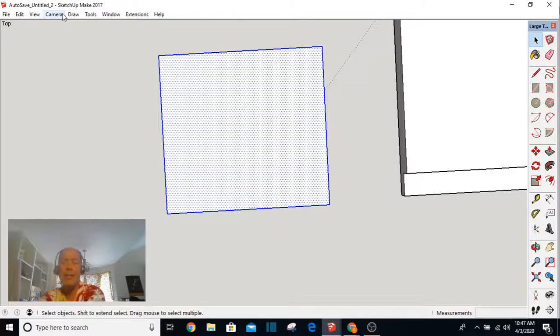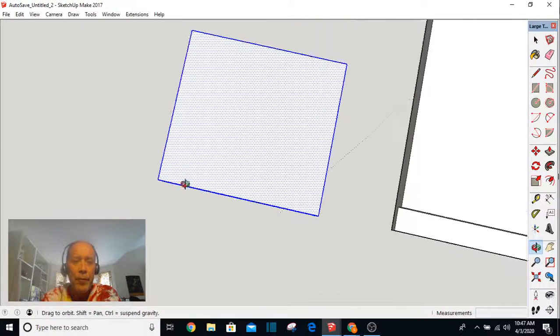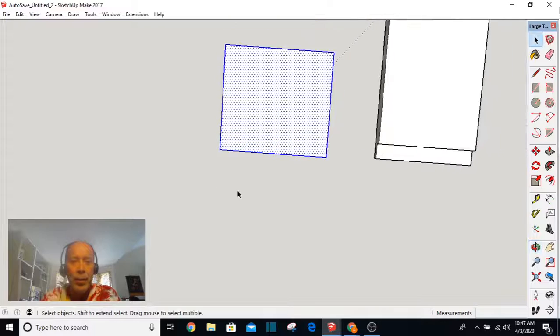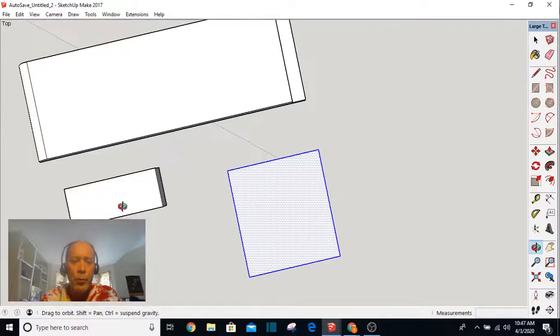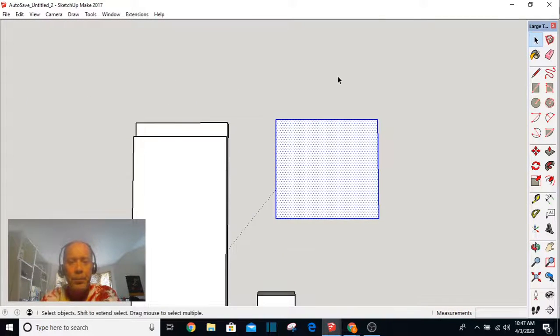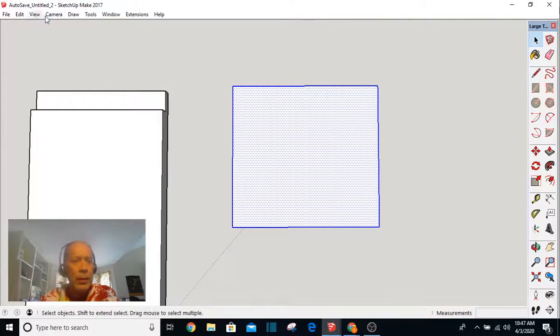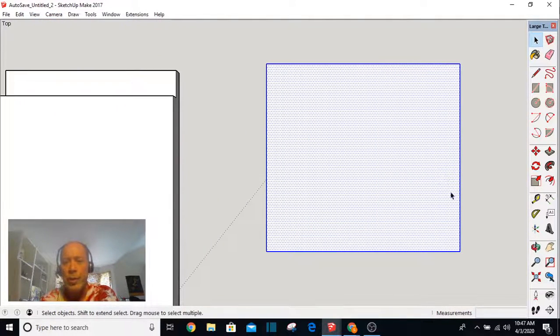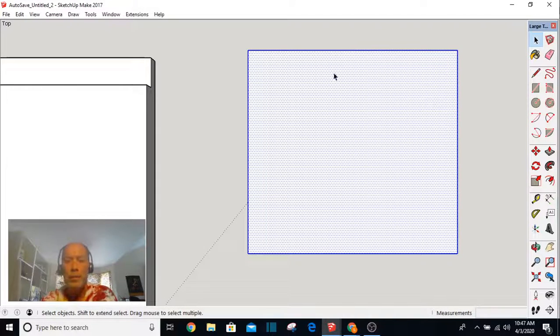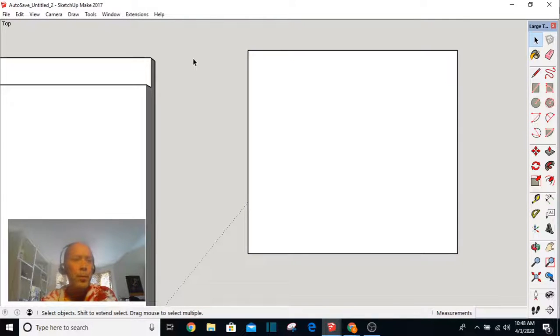Now, today we're going to create a letter. I want you to choose the first letter of your first name, whatever that is. So some of you, that'll become very easy. If you have an L, congratulations, that's very easy. If you have a Q, that's probably going to be more difficult, but I don't think anybody out there has a Q. But one way or the other, I need you to select camera, standard views, top, be looking straight down at it, like this, and have it ungrouped. So this is no longer a group.